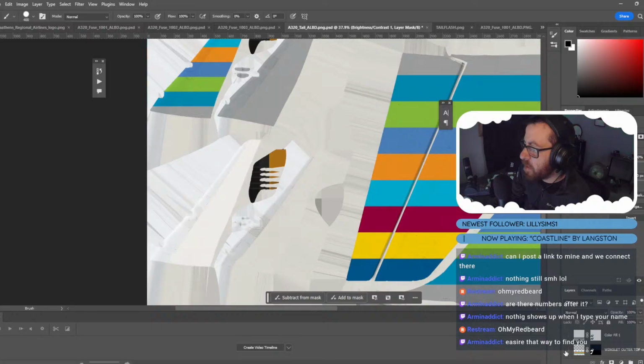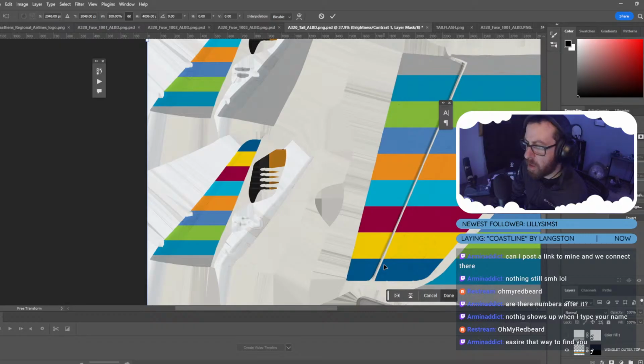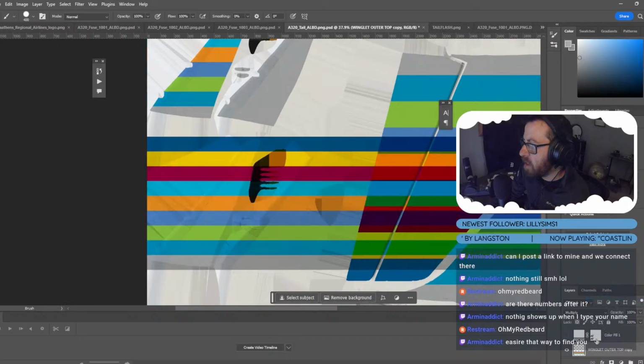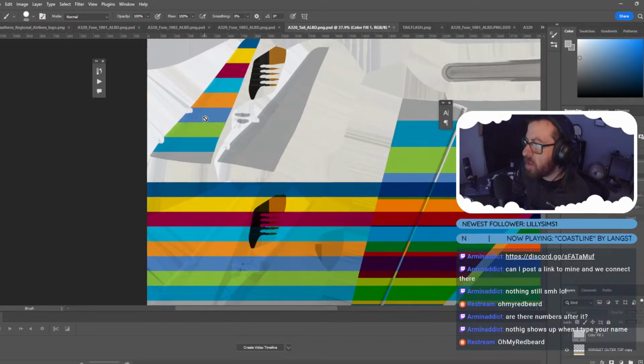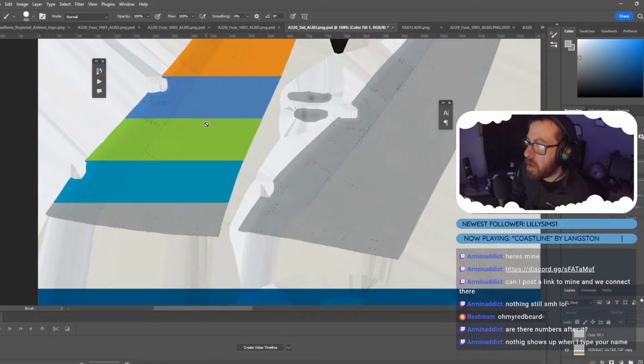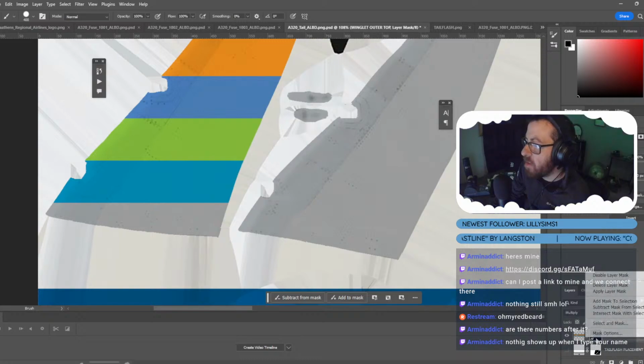So, okay, let's delete that layer mask. Delete this layer mask. So we need it to end about right there. I want to keep that on there. I wanted to get rid of this layer mask. Delete.